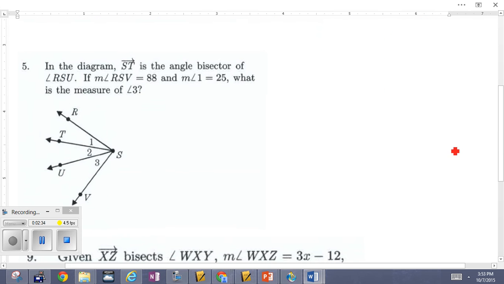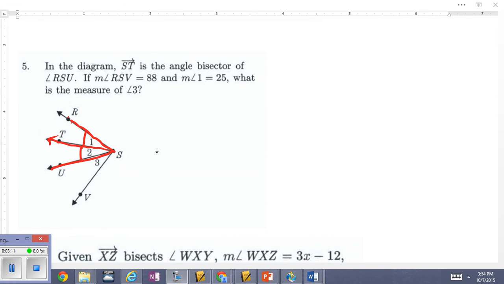Come down here at number 5. In the diagram, ST. Find ST. There's ST, right? Got a little shaky hand. It's the bisector of RSU. Trace it out. RSU. It's the bisector. What happens with an angle bisector? There are two congruent adjacent angles of form. What are they? 1 and 2. Mark them off so that you know they're adjacent and they're congruent. More importantly, they're congruent because of the angle bisector.